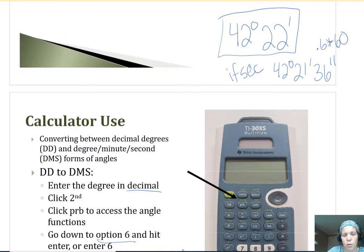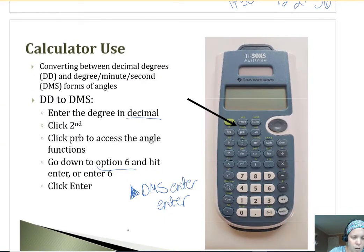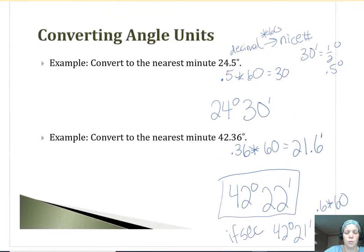Your calculator will always just go to the whole degree, minute, second. So it'll say 42 degrees, 21 minutes, 36 seconds. If you have the TI-30X2S, the dark blue one, then you hit the degree, minute, second button again, and you don't see it, but you have to keep arrowing over until you see the change to DMS button. That little arrow means change from a decimal to degree, minute, second. And again, it should give you 42 degrees, 21 minutes, 36 seconds.